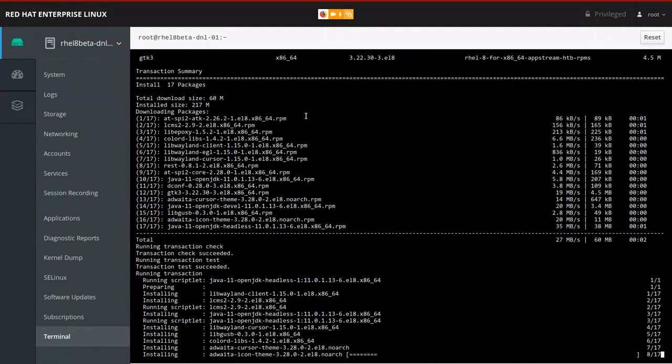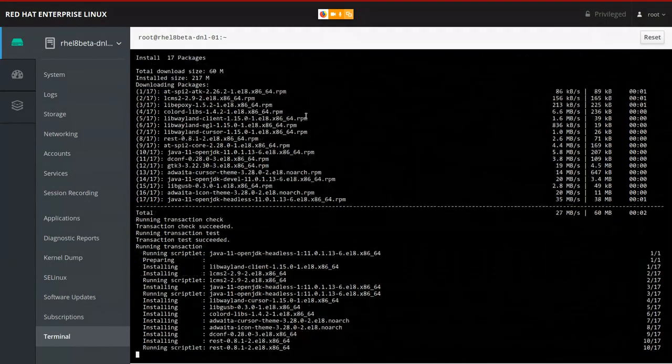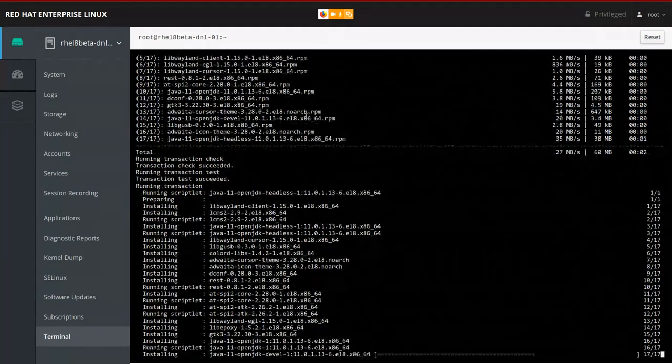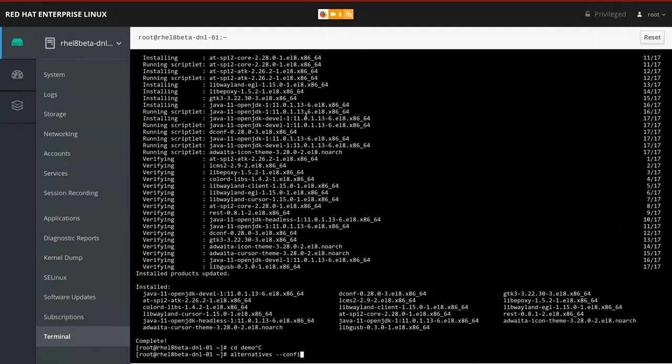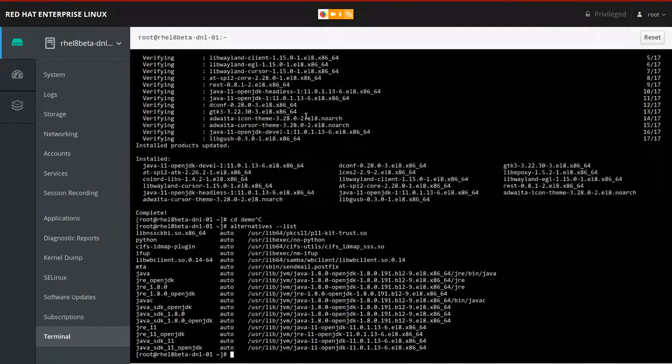Now we ship both 8 and 11 versions of Java. Those are the upstream long-term support versions. We do not recommend, ship, or support Java 9 or 10. You can read more about that on the customer portal, because they are not long-term support. I think Java 1.8 and Java 11 have end-of-life dates somewhere halfway to the 2020s, so you should be fine for a while. Let's do alternatives --list here for a bit, so we can see that we have the java link now pointing to Java 1.8. Let's switch that around. Let's do config.